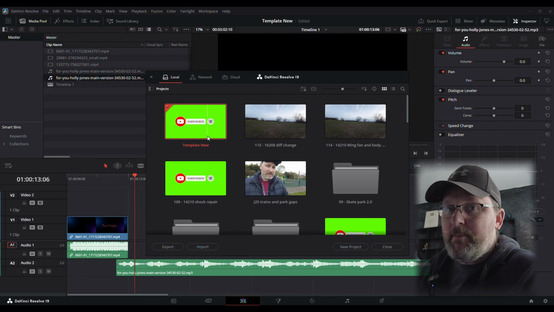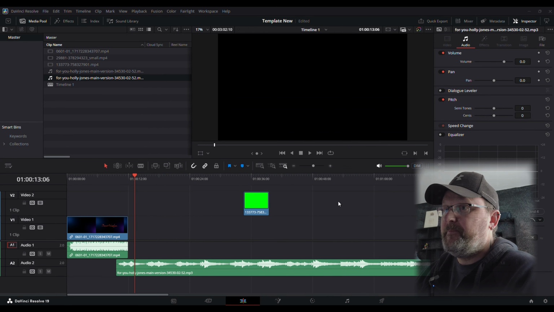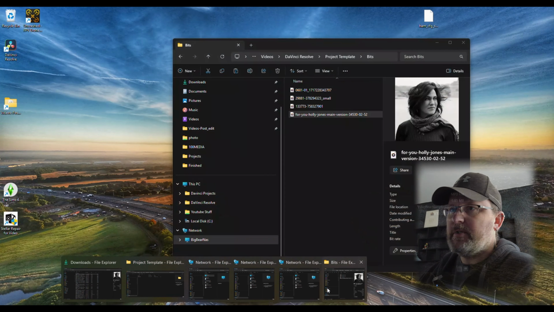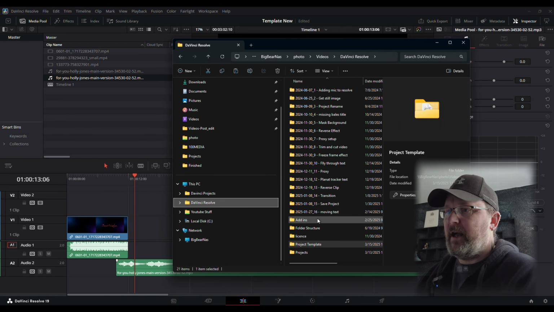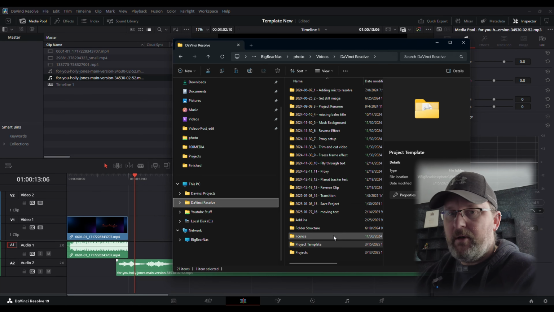But what happens if your computer crashes or it disappears or you've deleted it by accident? Because that does happen. What do you do? So if you've done that, you go, oh God, where have I gone? What have I done with it? I'll go back to the project. So let's press on the folder. So I'm just giving you some examples. So we'll go to DaVinci Resolve. I know it's in there. Oh no, I've not saved it. Where's number 17? Oh God, what did I do?